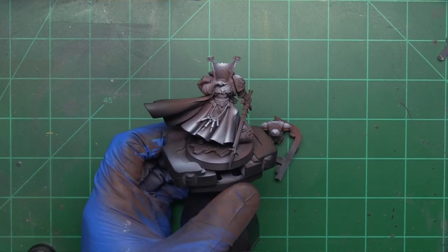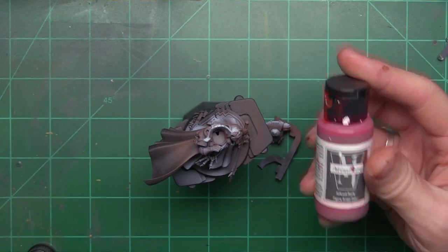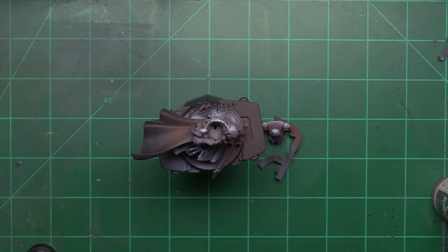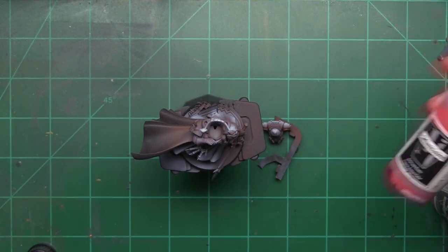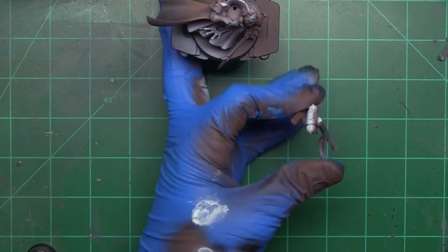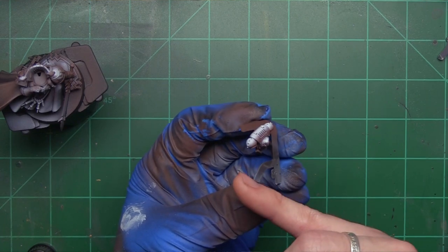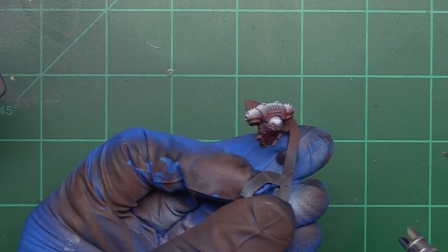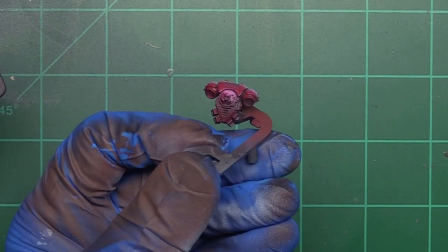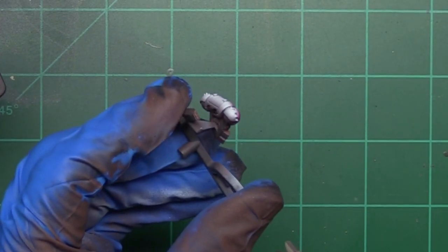For the red, we're going to be coming in with Angelic Blood first — that's going to be the primary source of red on the whole model. Then we'll come in over the white zenithal highlights with our Scorching Red. When we apply this initial coat, we're going to be aiming at the undersides, trying to leave some of that white showing through so the Scorching Red will be very bright. You can see as we apply this red: the areas hitting brown and black produce a much darker shade of red, and where it hits the white, it almost looks pink — but once we come across with Scorching Red, it's going to bring it all together.